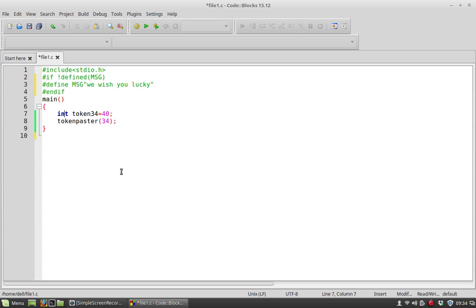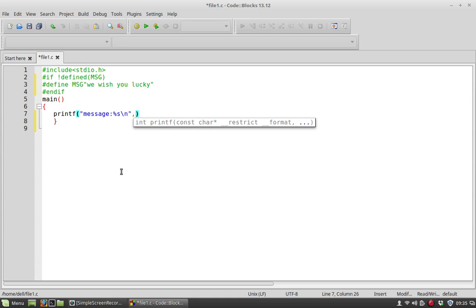Now in main we are using our macro. printf double quote message equal to %s slash n comma msg.